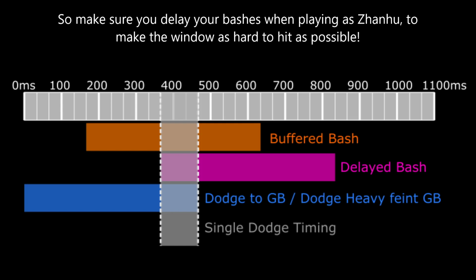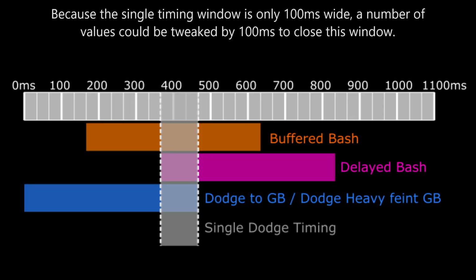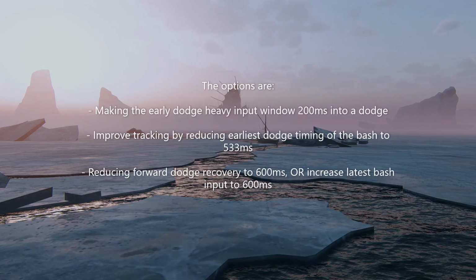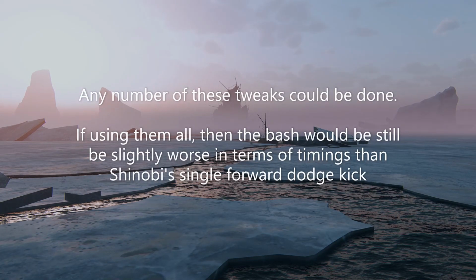How could the devs fix this? Because the single timing window is only 100 milliseconds wide, a number of values could be tweaked by 100 milliseconds to close this window. The options are making the early dodge heavy input window 200 milliseconds into a dodge, improving tracking by reducing the earliest dodge timing of the bash to 533 milliseconds, reducing the forward dodge recovery to 600 milliseconds, or increasing the latest bash input to 600 milliseconds. Any number of these tweaks could be done. If using all of them, the bash would still be slightly worse in terms of timings than Shinobi's single forward dodge kick.